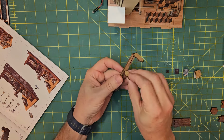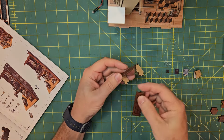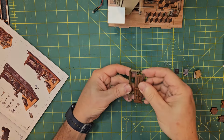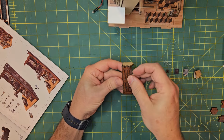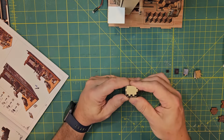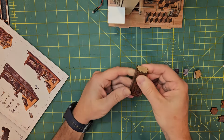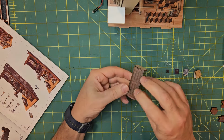is going right here. Make sure the tab is on the bottom, and just insert the tabs into the holes on both sides. Definitely tight, so I don't think I gotta worry about glue.